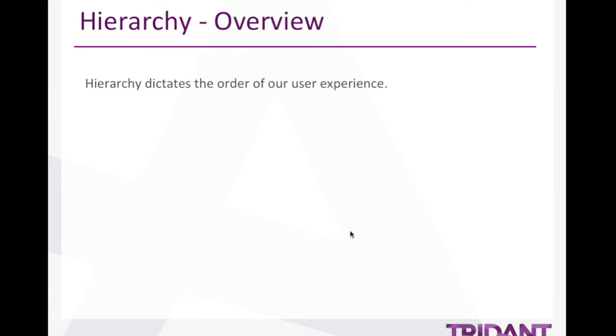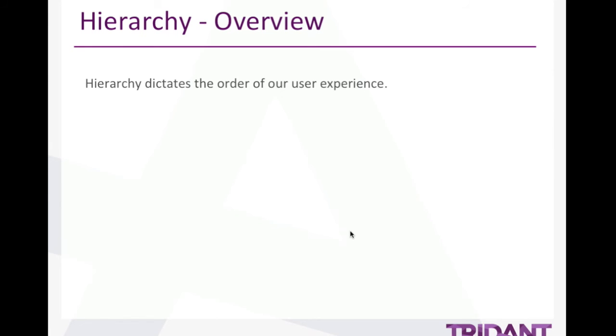So to move on, I want to go through hierarchy. Hierarchy is very similar to emphasis, but it's more about the order of flow and movement in the design, rather than just what's important in the design. So we don't want the user to stop dead. We want them to be engaged. It dictates the order of our user experience, I suppose.